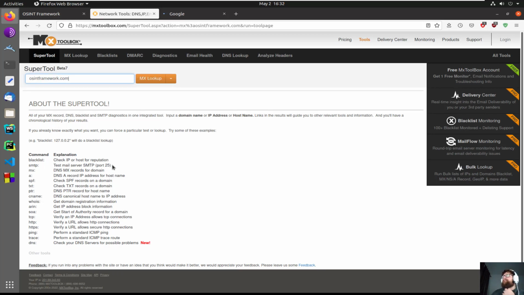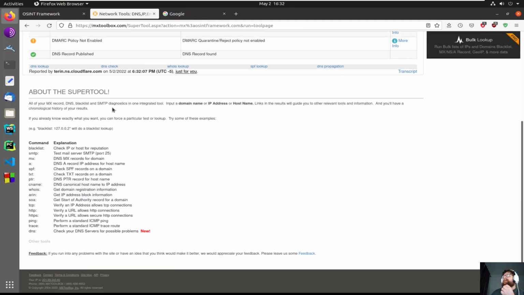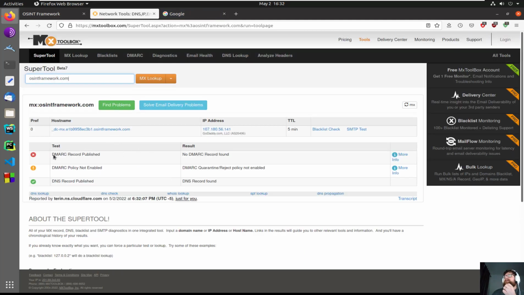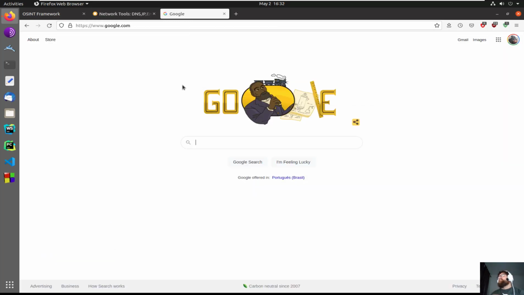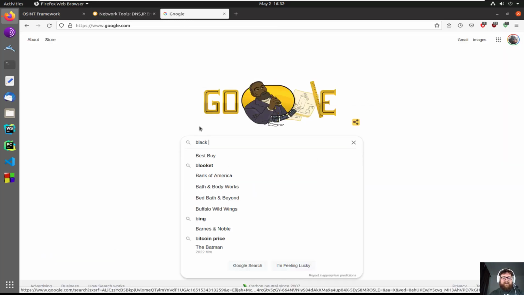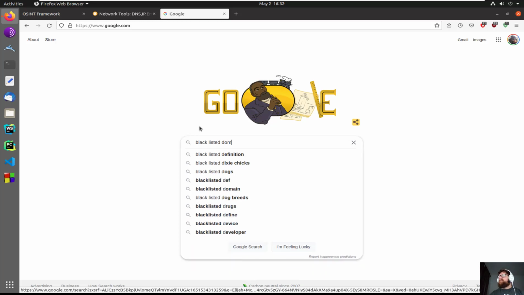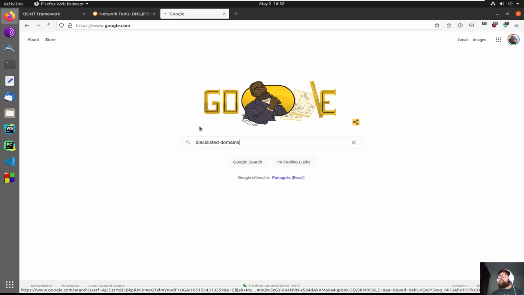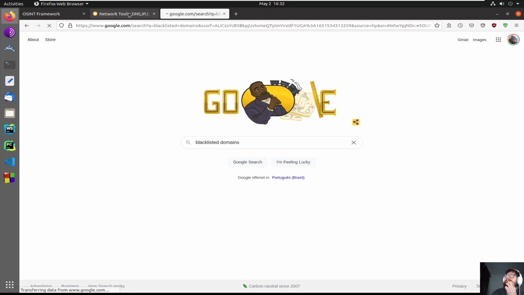Mail SMTP. And then here we have for information the DMARC. It's very important. Configure the DMARC. Also, the DMARC policy not enabled, it has to be the record published, right? It's alright. And let's see, yeah, that's it. Blacklisted domains. Yeah. Let me see.